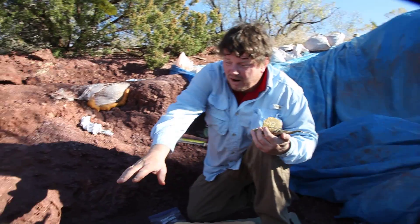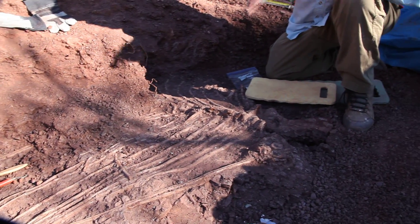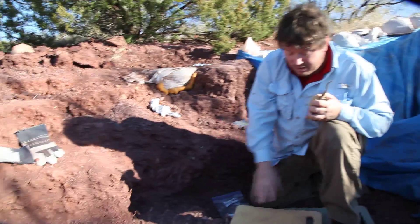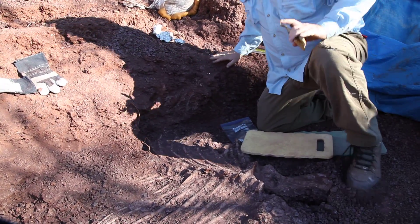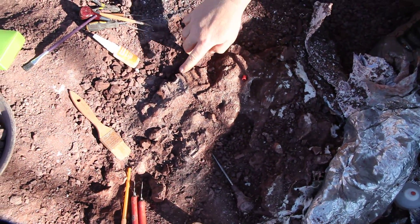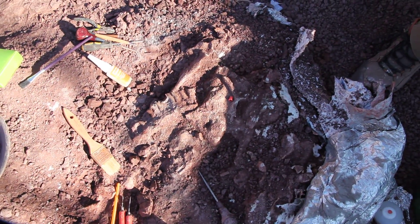What you've seen right there are all of the spines — you've seen a big chunk of the fin. What's very exciting about it is it's all articulated, it's all together. We have the rib cage right here, we have the shoulder blade right there, and of course directly underneath the camera lens right there, we have the skull. If you look right here, you can see those fangs, showing that this thing was indeed the top predator of its time.